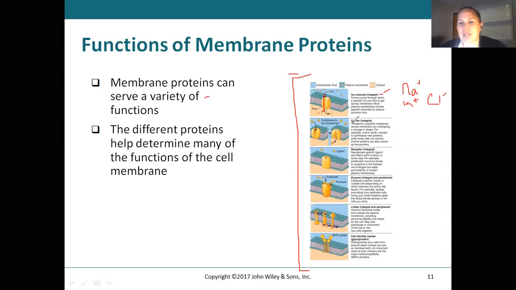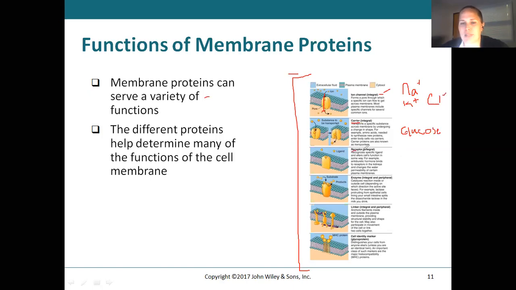Next, we can see a carrier protein. A carrier protein transports a molecule from inside to outside the cell, but you can see here in the channel it's either open or closed, and with the carrier protein that we see here there's a conformational change, or a change in the structure of the protein. So at one point it's open to the outside of the cell. Once it binds to that molecule of interest, then it changes shape and it releases the molecule to the inside of the cell. So the example that we'll talk about a little bit later is glucose. Glucose is often brought into the cell via a carrier protein, and this is a carrier protein that lines all of your endothelial cells of your intestines.